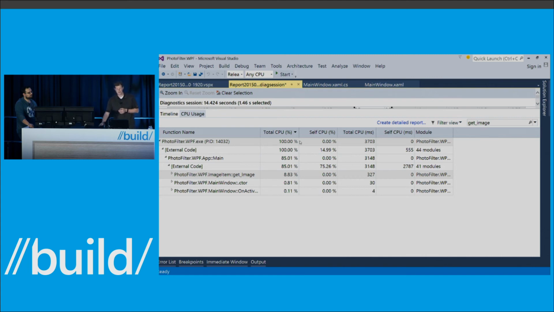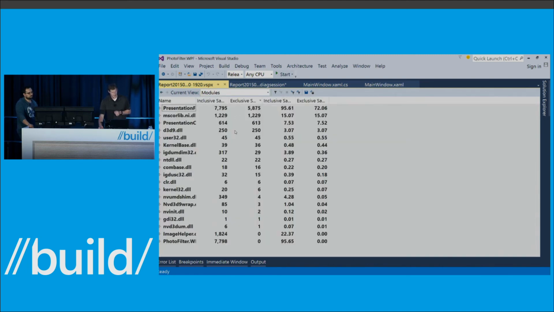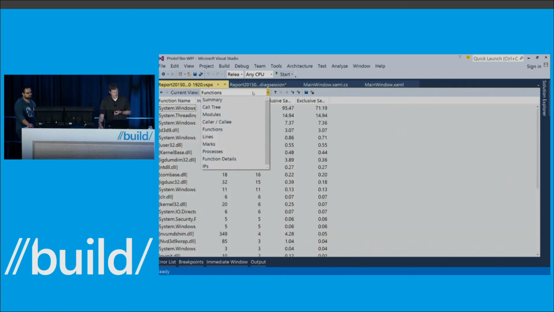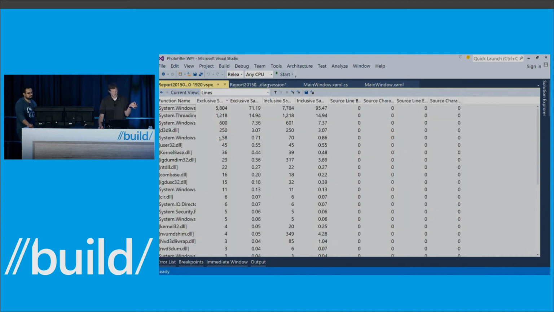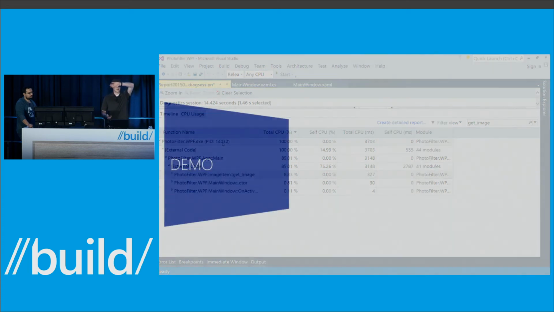But we realized that sometimes you just need a much richer view of your data, and in that case we have this detailed view. It has a lot of views. I can view the call tree, which is what we were looking at before, but I can also see CPU breakdown by modules, and down to the function level if I want. If you want to get really brave, you can break it down to the individual line of code for modules that you have PDBs for, so it can map that back to the code. So that's something to be aware of as well. And if you need to drill in more than the current view shows you, that functionality is available. Any questions on that?